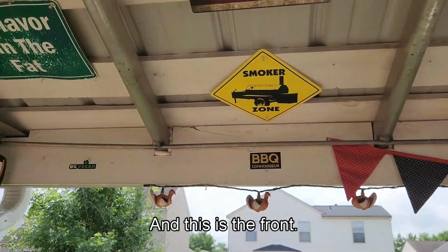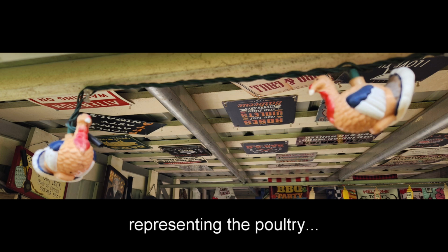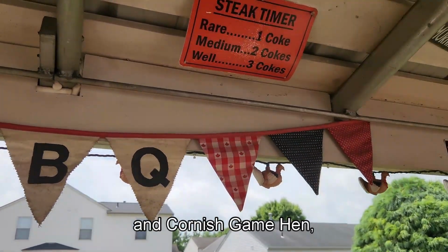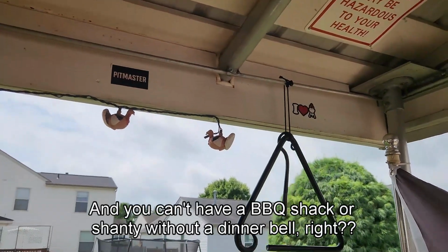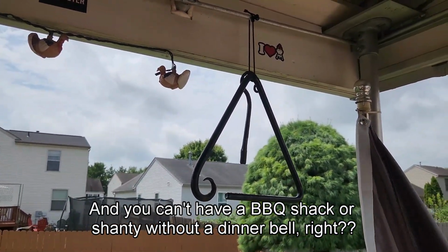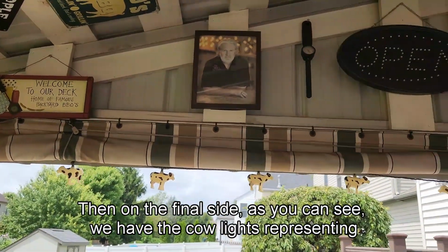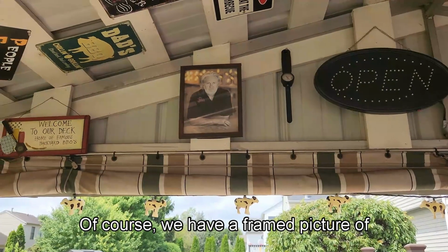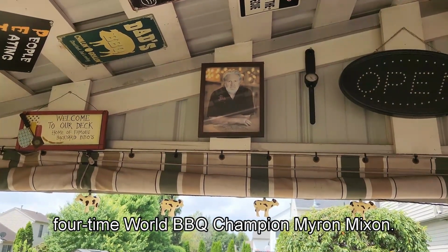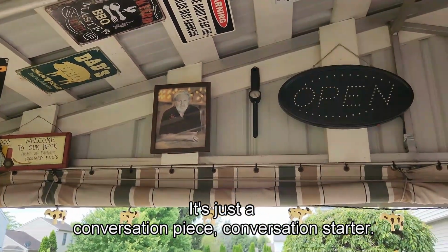And this is the front. We have the turkeys representing the poultry families, chicken and Cornish game hen and duck, goose, and you can't have a barbecue shack or shanty without a dinner bell, right? Then on the final side, you can see we have the cow lights representing the beef. Of course, we have a framed picture of four-time world barbecue champion Myron Mixon. No, he's not my idol. It's just a conversation piece, conversation starter.